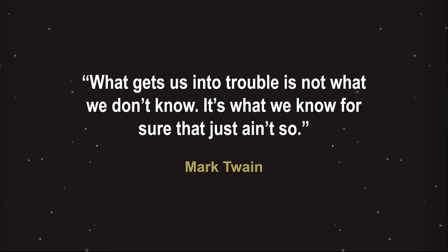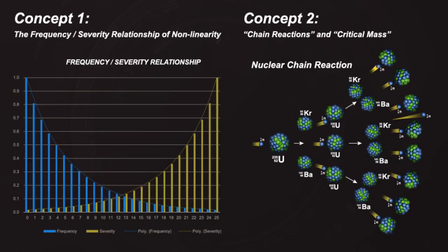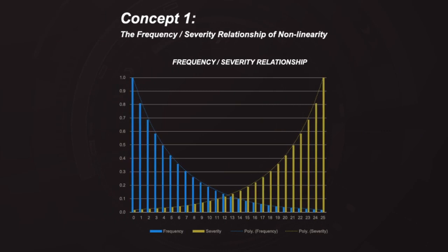The first of these concepts requires that we know something about the mathematics of the disease process, and especially the frequency-severity relationship of nonlinearity. Put simply, this just means that, like the blind man holding onto the elephant's tail, when it comes to curves, the overused shibboleth of bending the curve just touches on a tiny part of the entire COVID-19 elephant. To understand the second concept of epidemiologic exponentiation, oddly enough, we have to turn to physics rather than medicine in order to look at chain reactions in critical mass. But let's start with the mathematics of the disease processes.